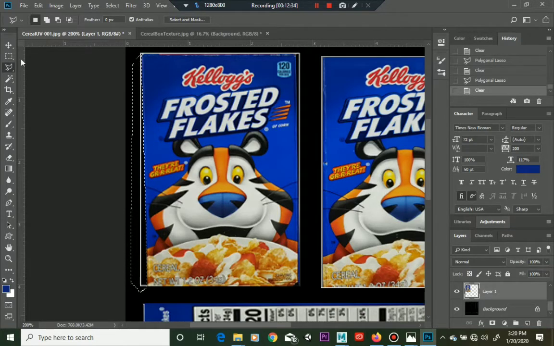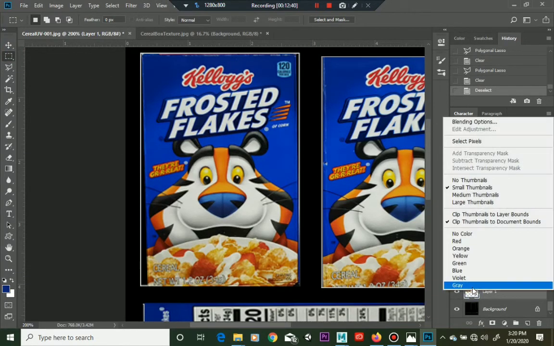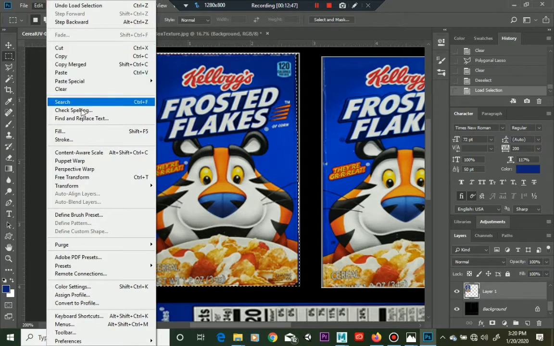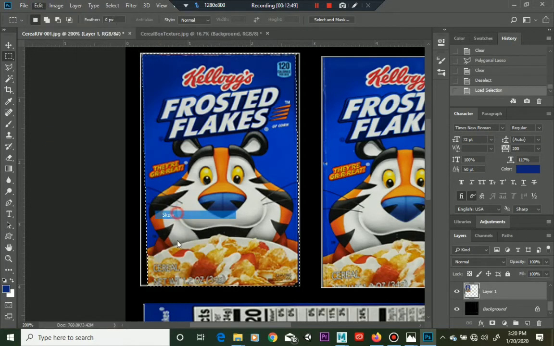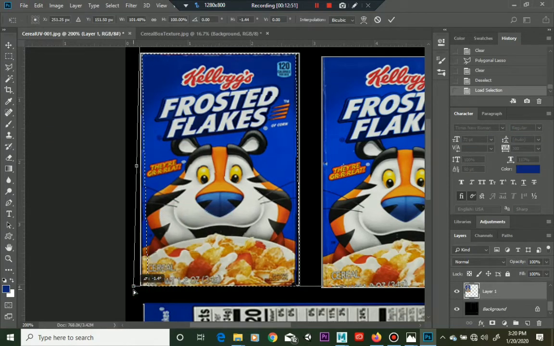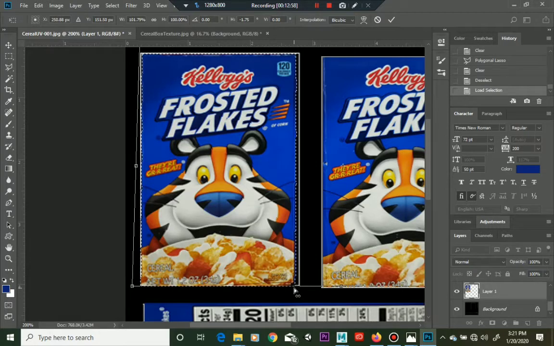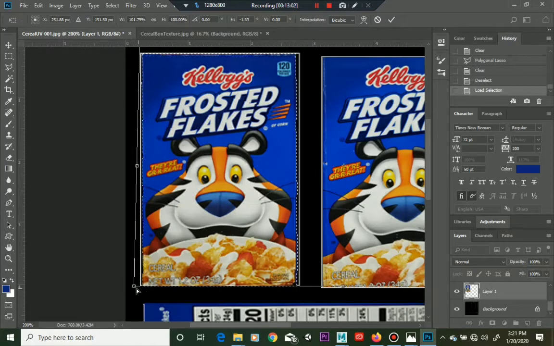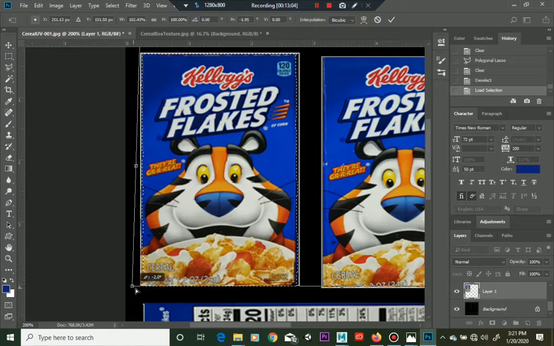Now that gives me an idea basically of how much I need to adjust this. If you right click over the image here, select pixels, it'll give you a pretty much exact selection. Go down to transform, and we're just going to skew this a little bit more so it just fits right over our UV. Not sure if it's going to work.